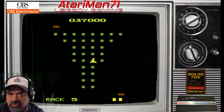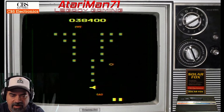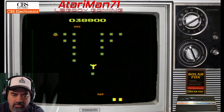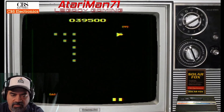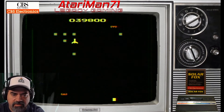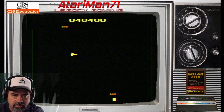Because, I mean, this is almost too easy, right? Like, I'm clearing them, and it's, like I said, only the first 5 racks, so you don't see all the double colored solar panels. We'll try again after I practice this for a minute. After I lose all 3 lives here. I don't remember if there's a free life in this game. Ooh, that was close. I almost died.